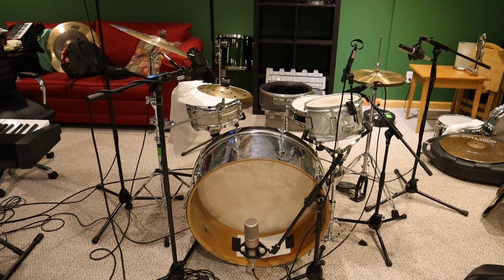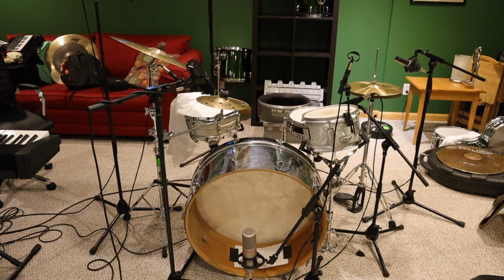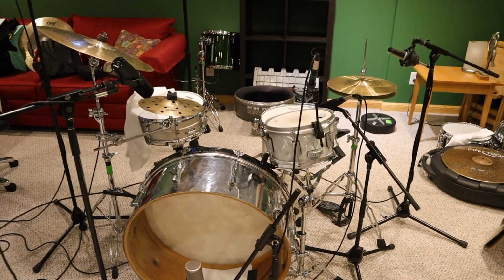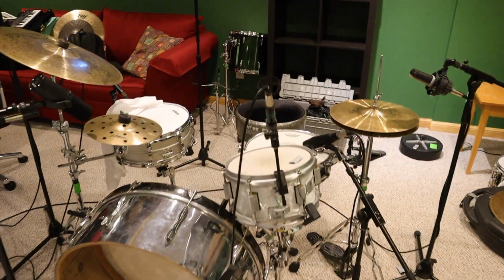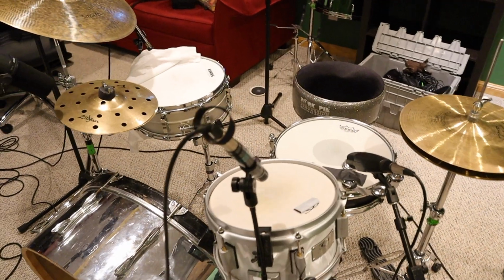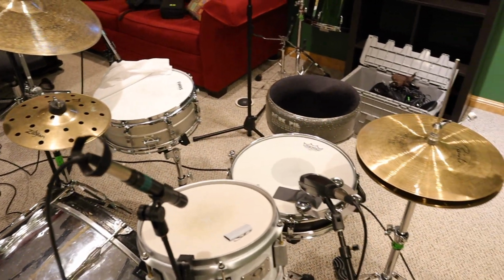So the thing that inspired me to create this drum sound was this 26-inch bass drum that I have. And I was trying to tune it like John Bonham. I couldn't quite get it there, but I did notice with the front head off, it sounded like an 808. I could tune it to an exact pitch. Once I had that bass drum sound, that kind of informed everything else.